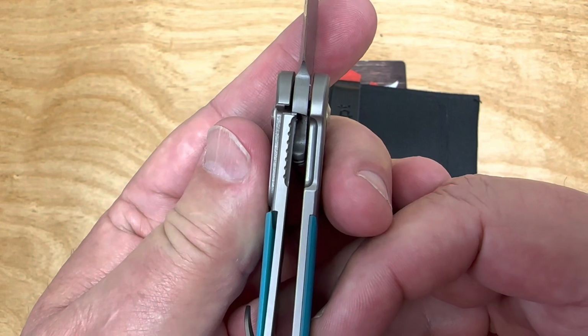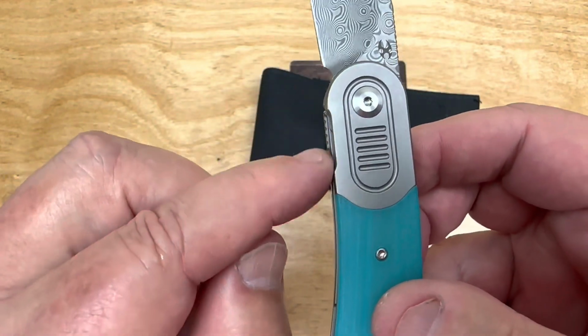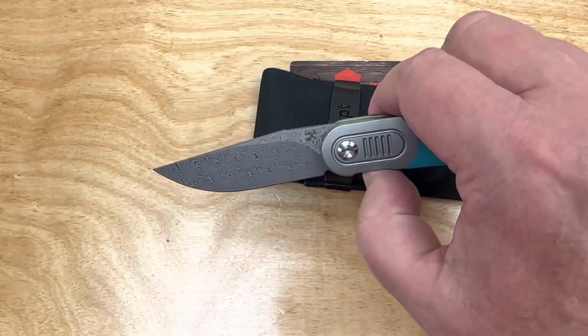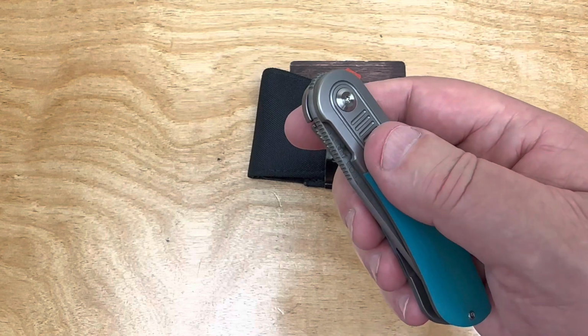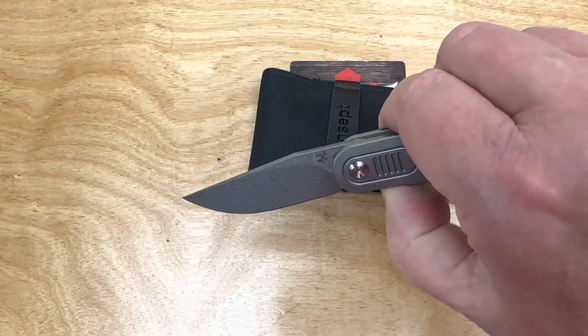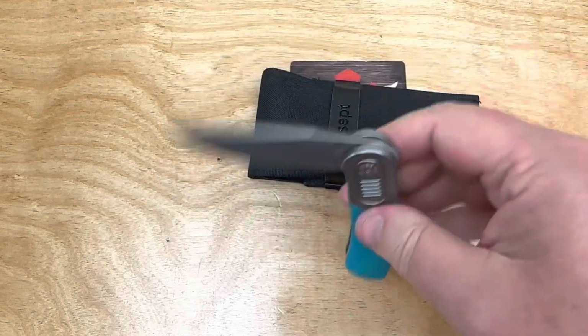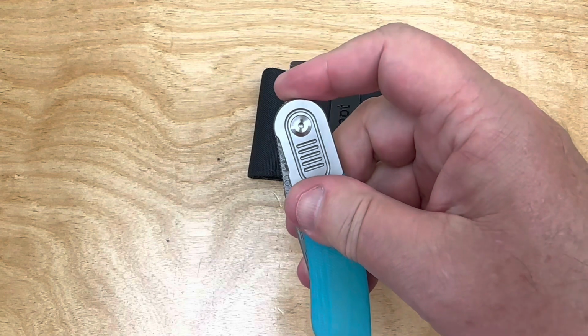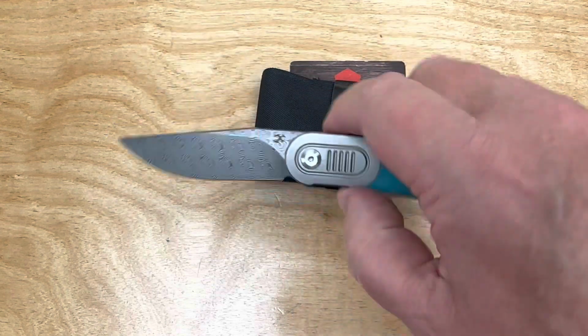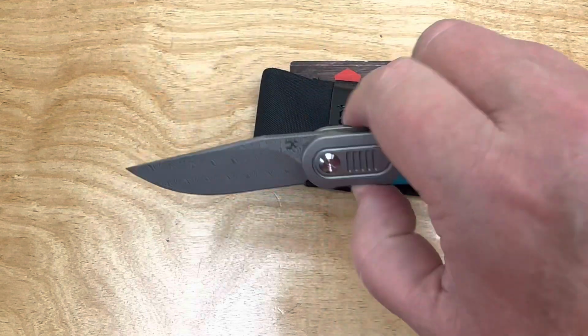There's your lockup on that. And then there's a differential in height there, a little pass-through area, and it's jimped. So you can just knock her down. And is it fidget friendly? Yes, but see, you can do this if you want, like up front with the thumb type thing like that. But you can give it a reach around too. And you can do it like that. And there ain't nothing wrong with a good reach around like that.